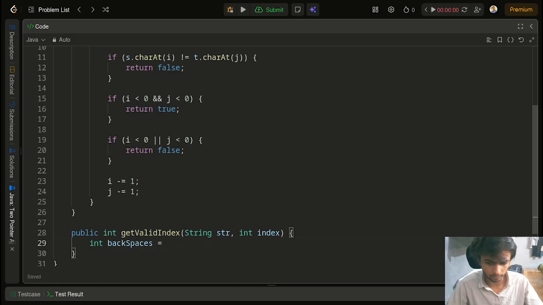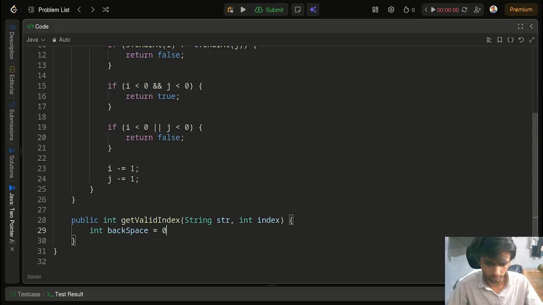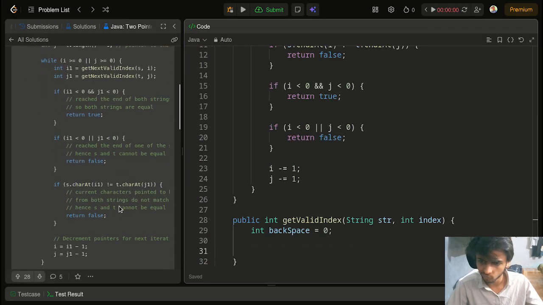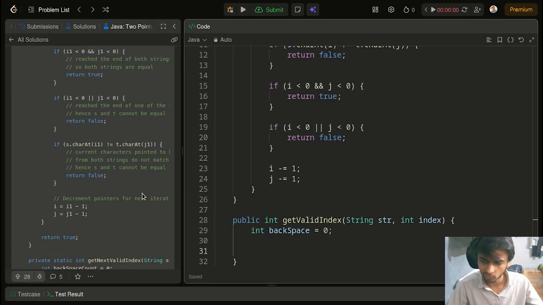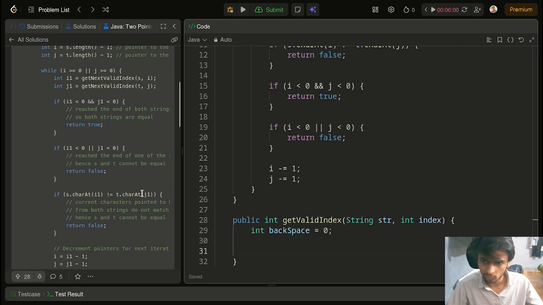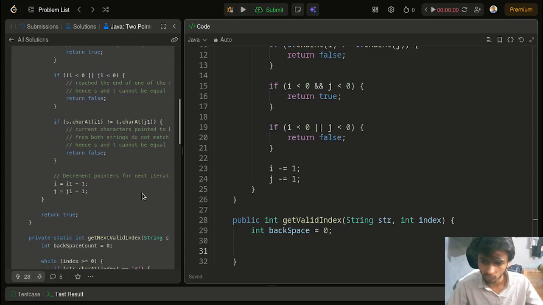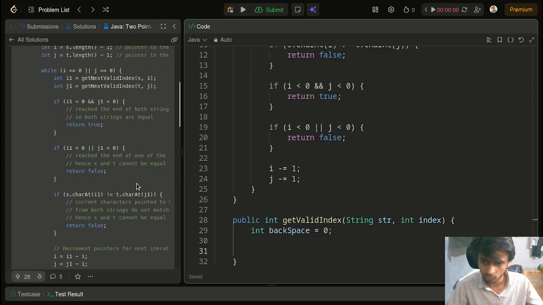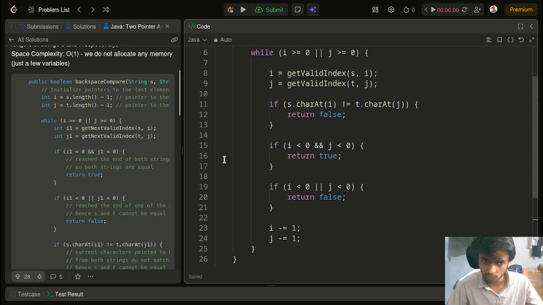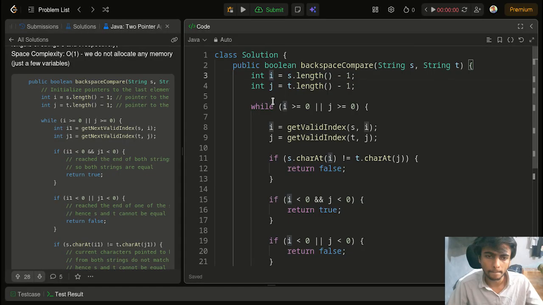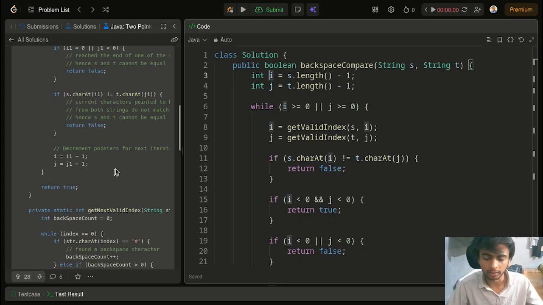Backspaces 0. Okay, different in content.